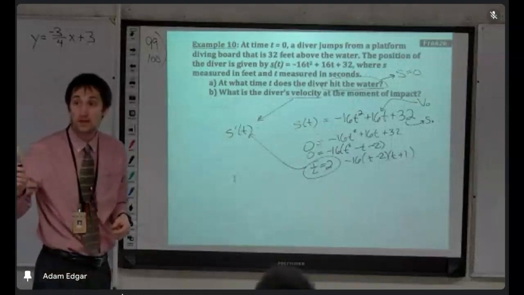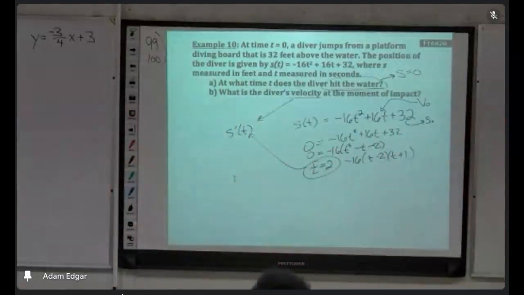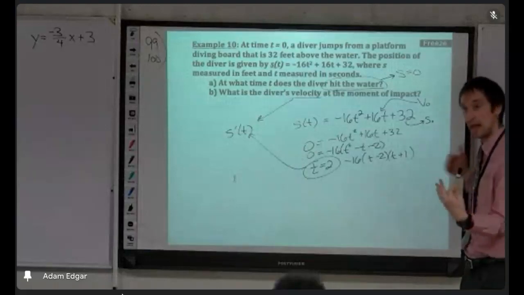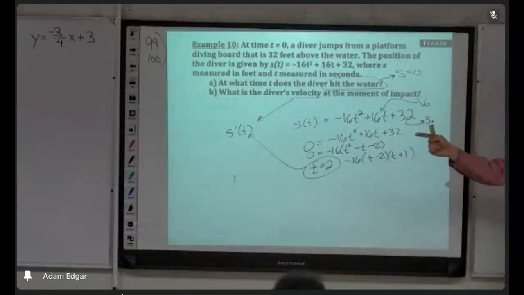So that's the speed. The velocity would be negative, but otherwise, yeah. That is how fast you're going. Speed cannot be negative. Velocity can be. Speed is just how fast you're going. Velocity is how fast and the direction. So you can have a positive or negative direction, and that's why velocity is allowed to be negative. But speed is just the pure how fast you're moving.